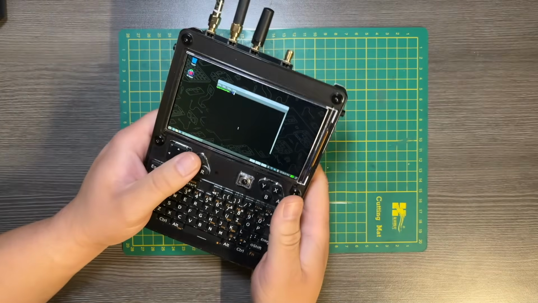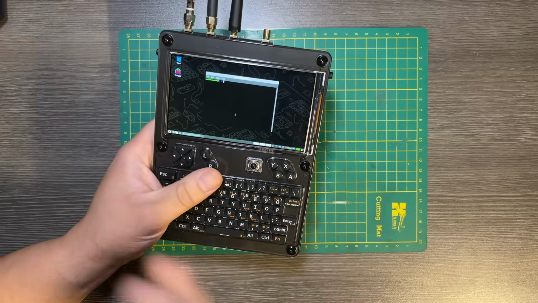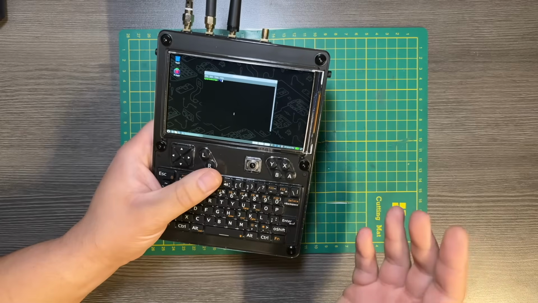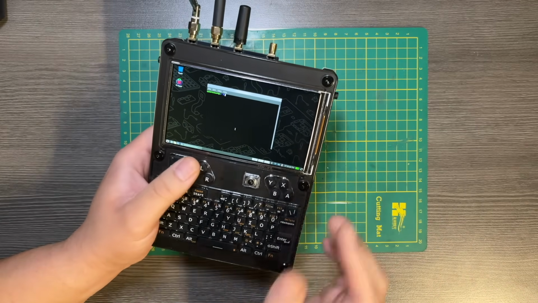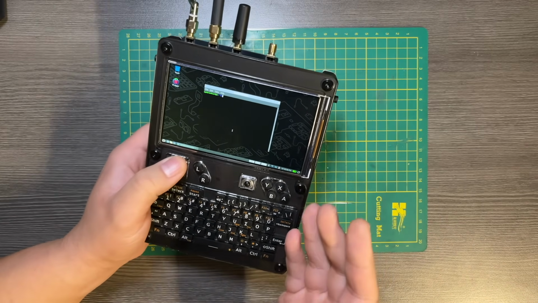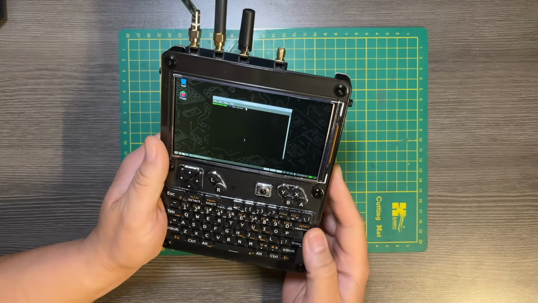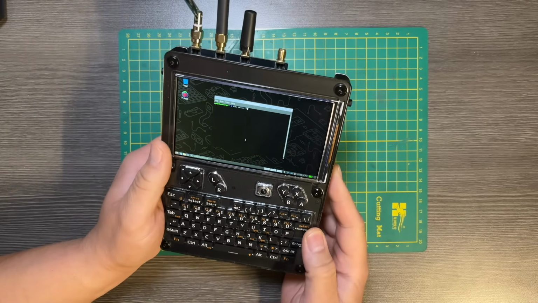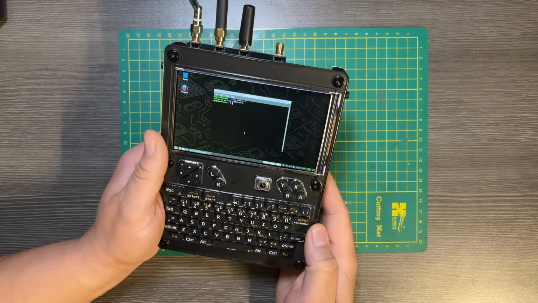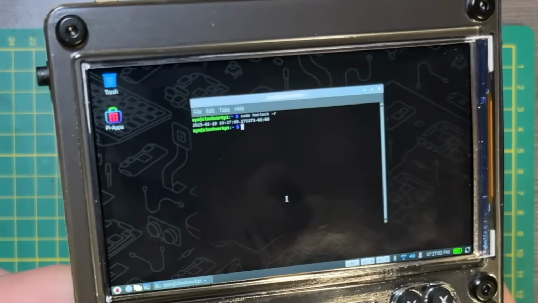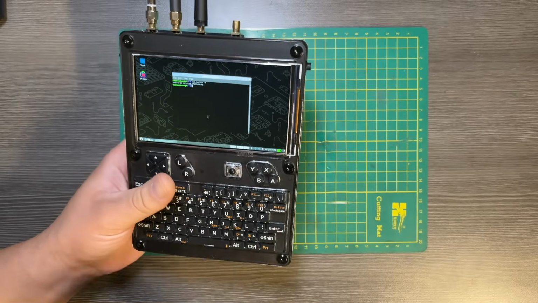So I had some instructions sent over from hackergadgets.com, and it's what is helping me set up all the software you see, including the real-time clock. So I'm just going to run a command here and show you guys that it is in fact working. That's going to be sudo hwclock -r. And as soon as I click enter, there you go, we have the time and date, and the real-time clock is there in case your battery dies.